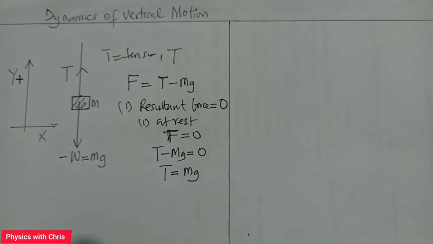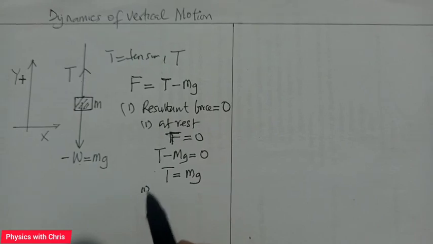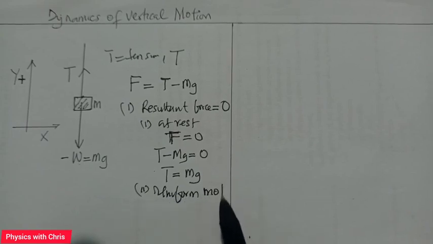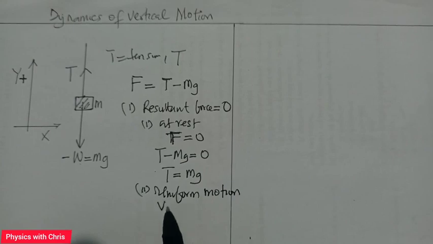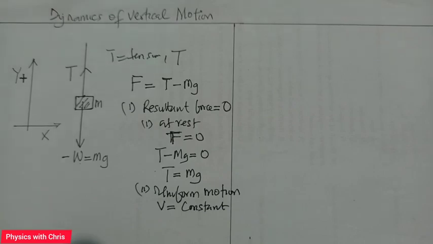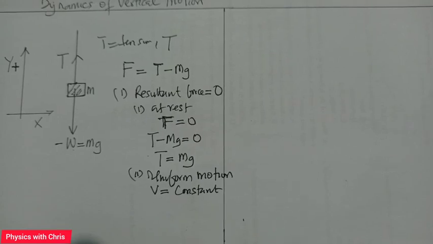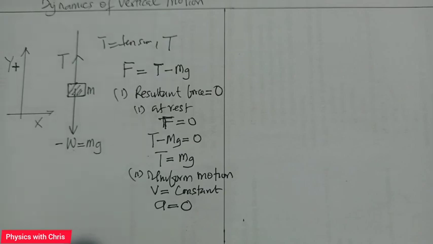That's the first possibility, when a system of two forces acts on the body of mass. Now, it's also possible that the body is in a state of uniform motion along the vertical direction, meaning that the body moves with a constant speed. When the two forces, the tension and the weight, are equal, the body is said to move with a constant velocity. And when the body moves with a constant velocity, its acceleration, whether upward or downward, is equal to 0. So when the resultant force is 0, it means the body does not accelerate.